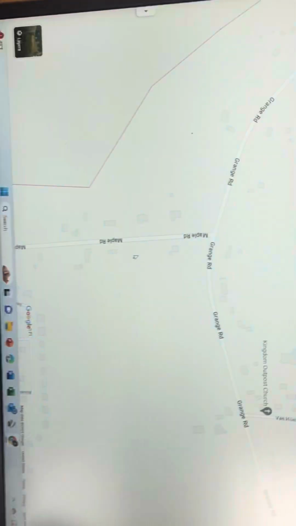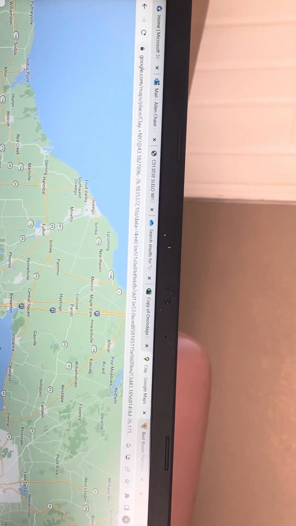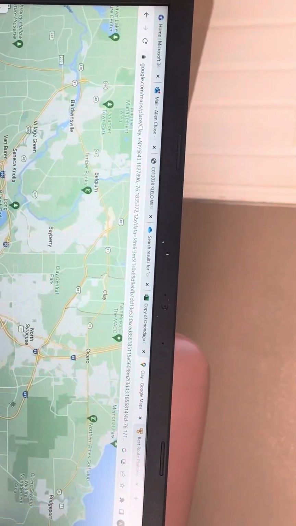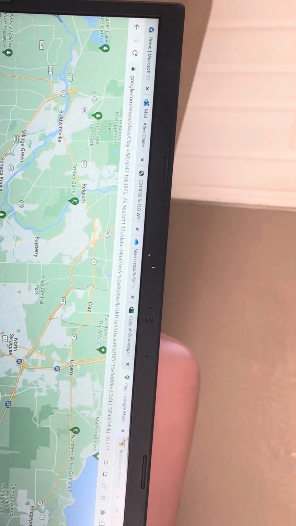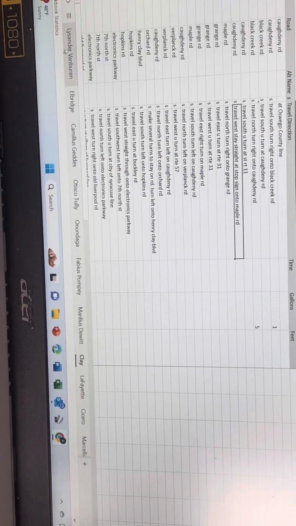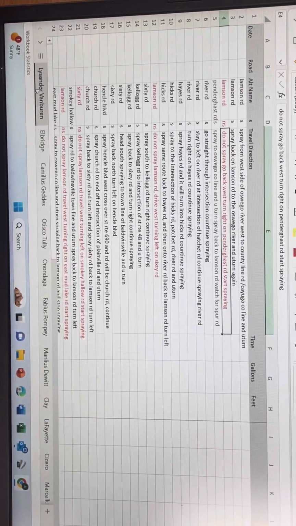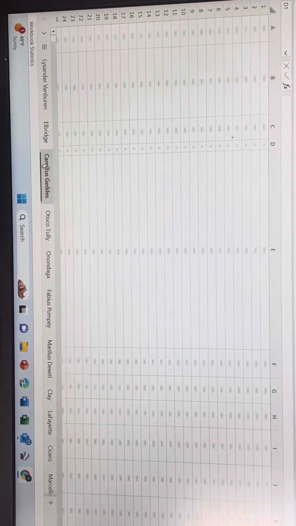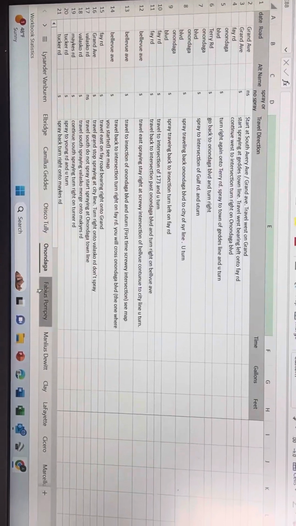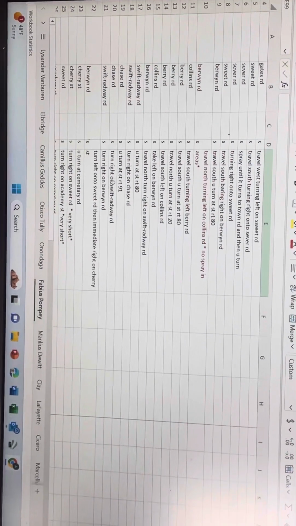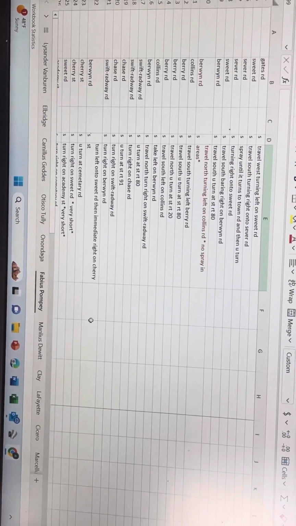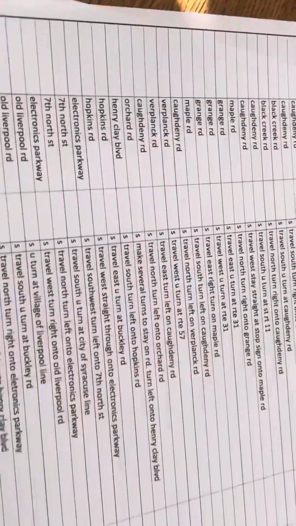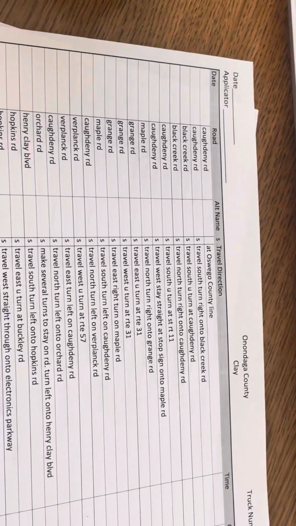So when I open the map up a bit, in total, I need to travel all of Onondaga County. We do this work all over the country. And for example, here is a spreadsheet for Onondaga County alone. So I've got a full list of lines for the town of Van Buren, the town of Elbridge, the town of Camillus, the town of Otisco, Onondaga, Fabius, and so on and so forth. Every one of these has a route sheet that maybe has 200 or 300 lines of data that instruct us where to turn, where to U-turn.